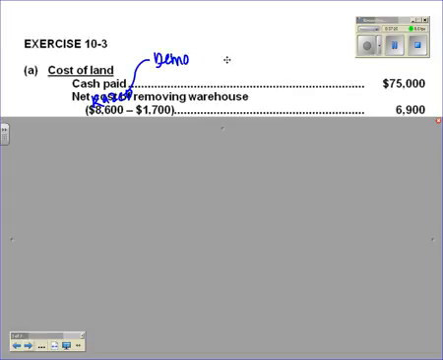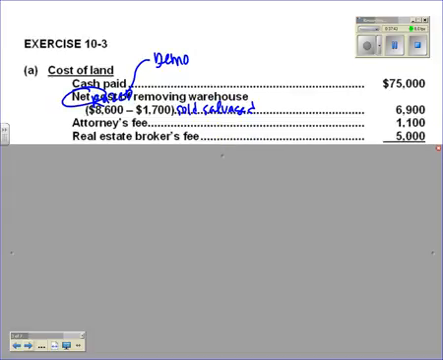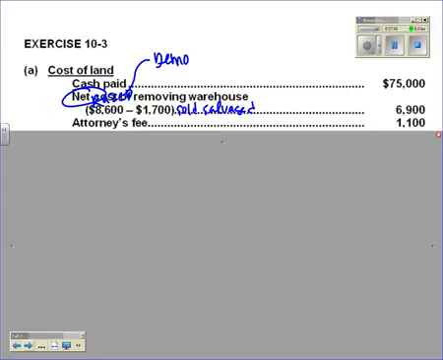Minus what we sold for salvage. You know, so I'm going to go in and buy the door, or buy the windows, or buy the stuff. So the key there is that's the net. What else was going on here? Additional expenditures before construction even began. We had to pay an attorney $1,100. Okay, and then a realtor got a $5,000 cut.